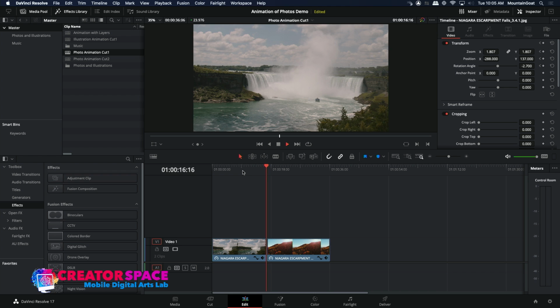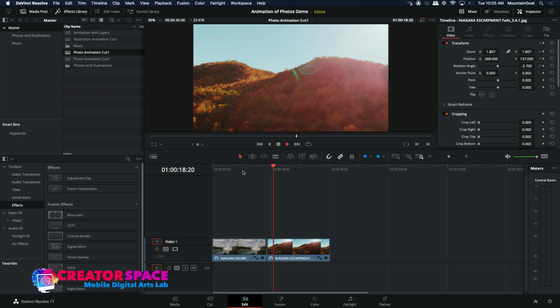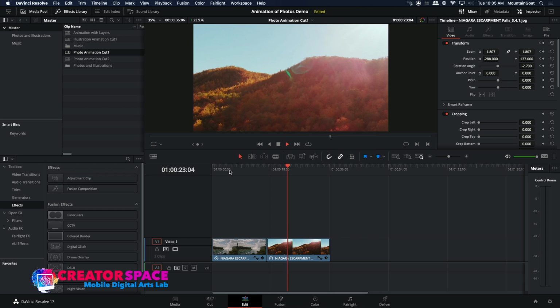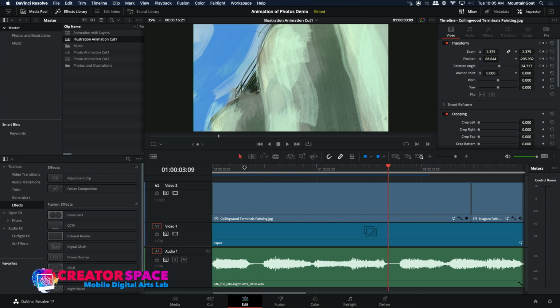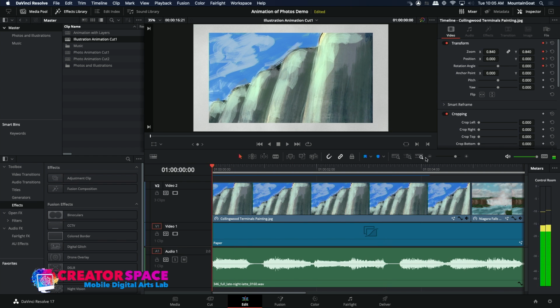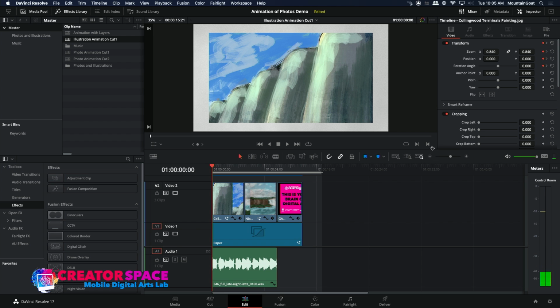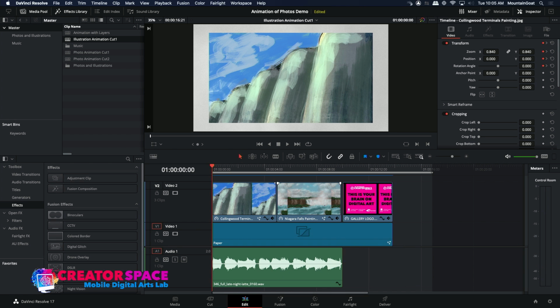And then I think we did the zoom out on the next one with a bit of rotation as well. And so again, totally still image, but it brings it to life really quickly and makes that work. Then we had this animation illustration, and we put a little bit of music too, and that was the idea too, is, you know, why not have a little bit of music play with it.